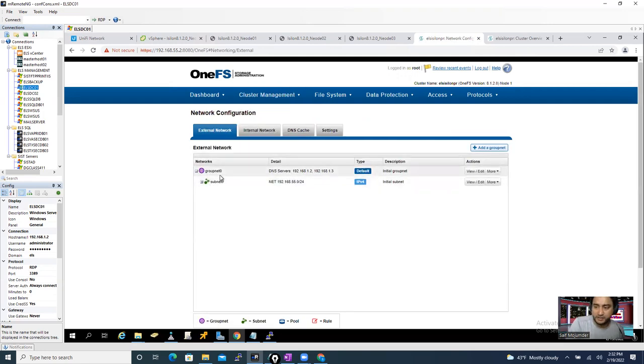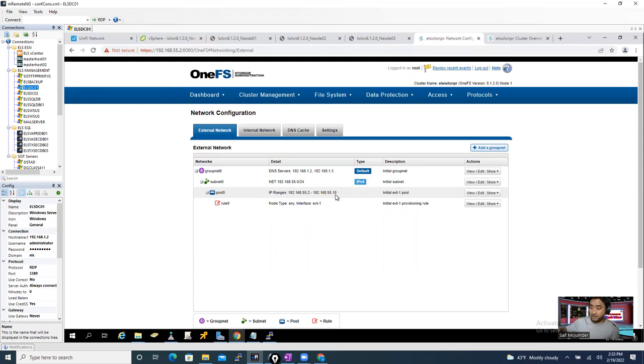Now, groupnet0. One groupnet, you can create multiple groupnets, but you don't need to. Under one groupnet, you will have subnets. You can create multiple subnets. Multiple subnets means external network subnets. Right now we have only the 55.0/24 subnet. That means the IP will be 192.168.55.1, 55.2 or something like this. And there is a pool0 by default, which is used by management. So our management IP is accessing 55.2 to 55.10.